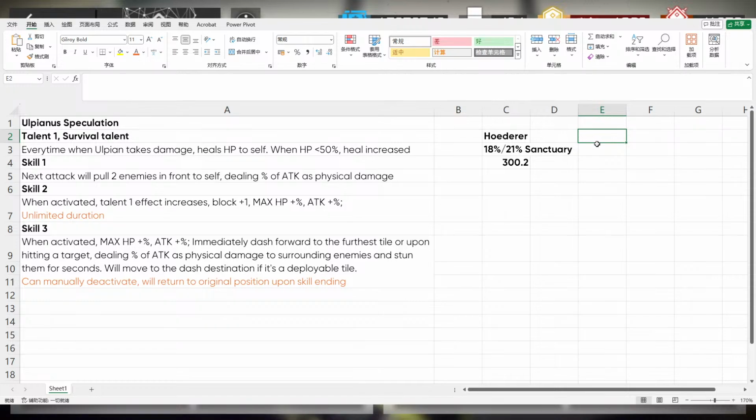So let's say Ulpianus is going to recover 80 HP every time he takes any damage. To be honest, this is already pretty good.